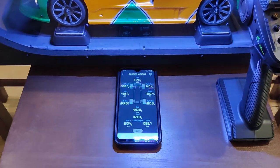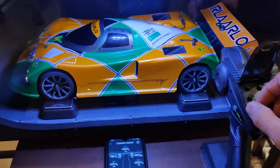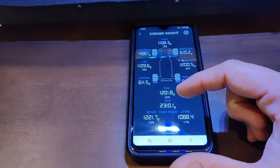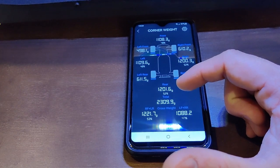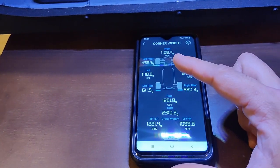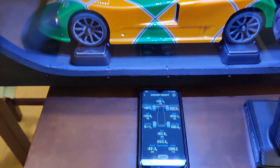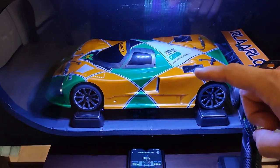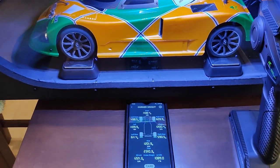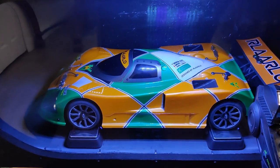This is a continuation of the video on wing speed and the downforce being generated. I'm going to bring the wing back down again. The rear is very close to 12.01 and the front at 11.08. So between the previous video, we moved one gram from the rear to the front — we'll just go with those numbers to see the difference. I'm going to run the fans again. We're testing to see if 10.5 miles an hour is enough to actually make something happen with these ducts.